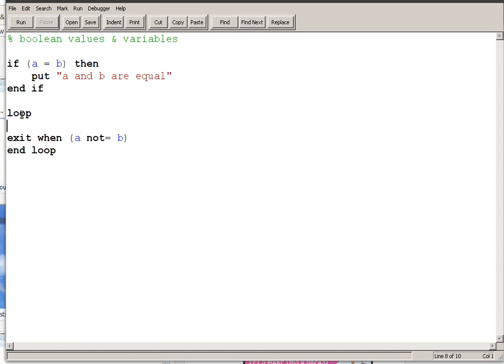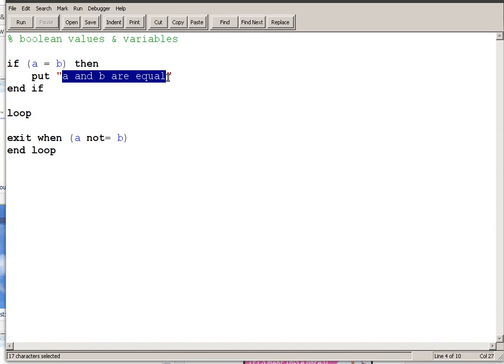And we could fill in some other things here, but the important part is I just wanted to show you the structure. So in the case of an if statement, if A equals B, so that's something that resolves to true or false. If A is equal to B, this is going to become true, and if A is not equal to B, this is going to become false. And the same thing is down here, exit when I've got this A not equal to B. And I can have all sorts of conditions.